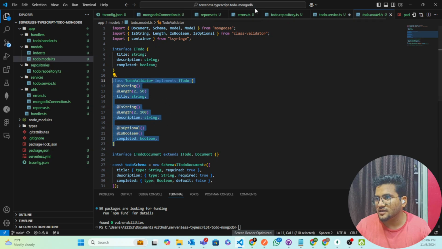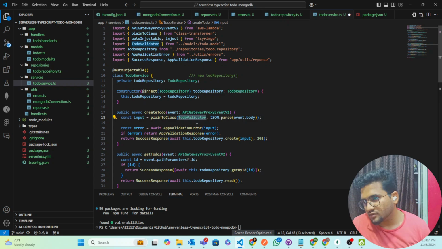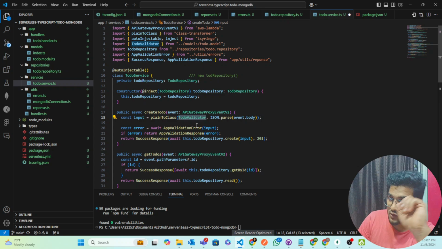So it will validate those inputs in the post, right? So plainToClass, the todo validations we are passing, and JSON.parse, like it will come in the string. So event dot body, title and description will come here, and it will validate. How it will validate: it is a string or not, it is there or not, and its length is between 2 to 50 and 2 to 100 or not. If it is not, then it will throw error.